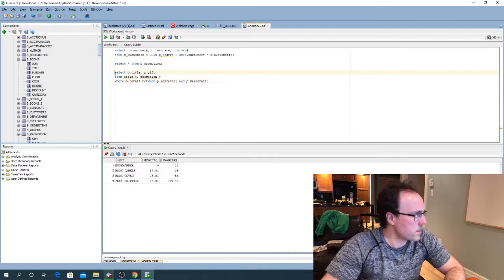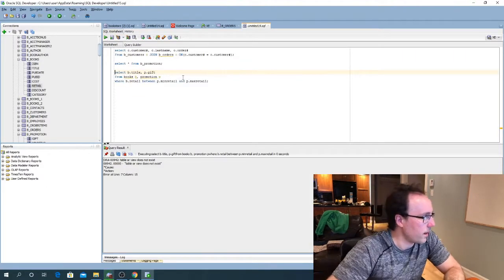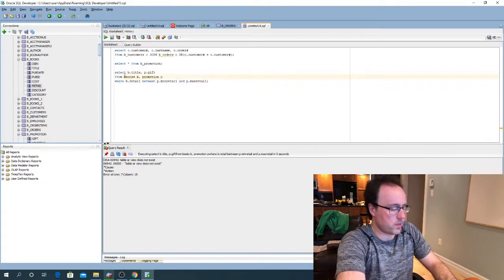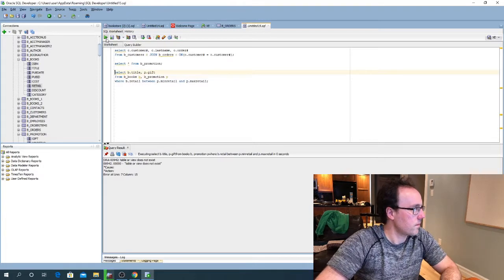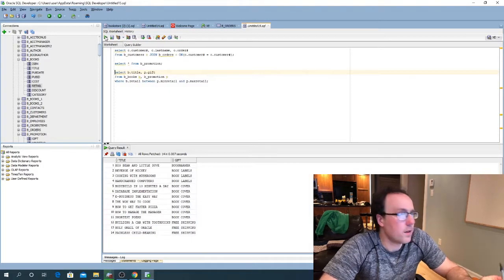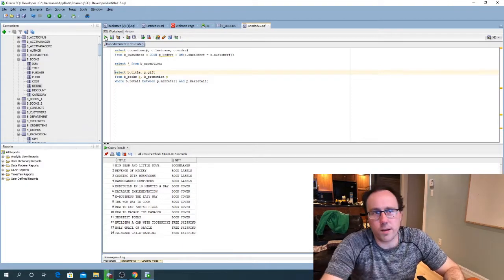Okay, let's just try running this. Okay, right, it's b_books. Okay, so that basically outputs for each book what your prize would be.